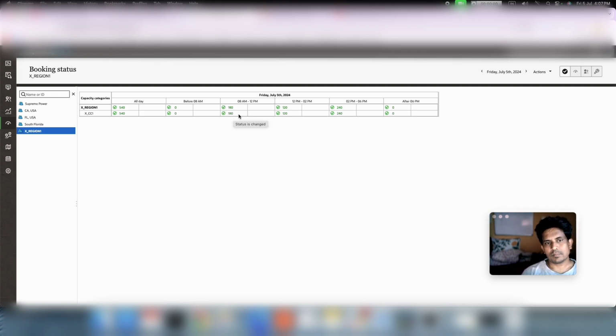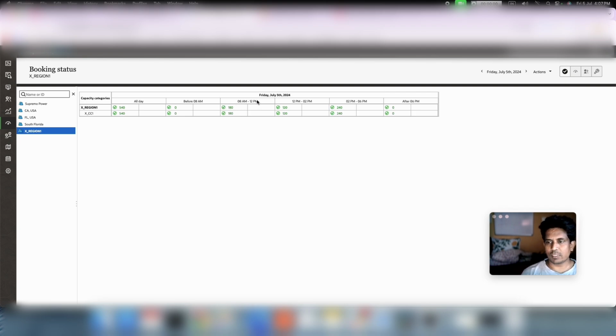So here you can see he is available between 8 a.m. to 12 p.m. for 180 minutes because the RR2 resource is going to start his work from 9 a.m. and that's why it is 180 minutes.